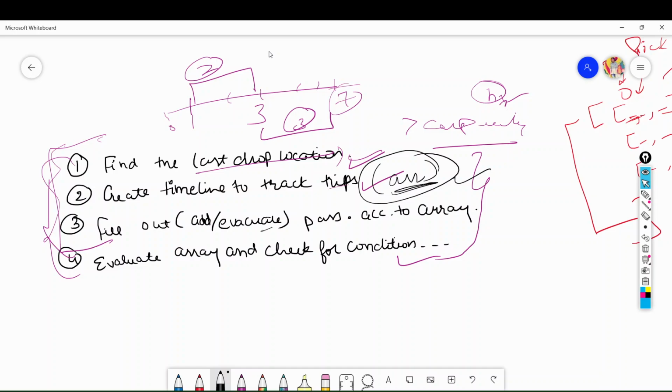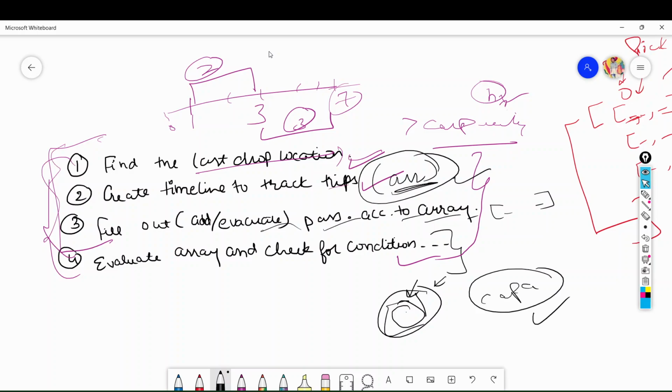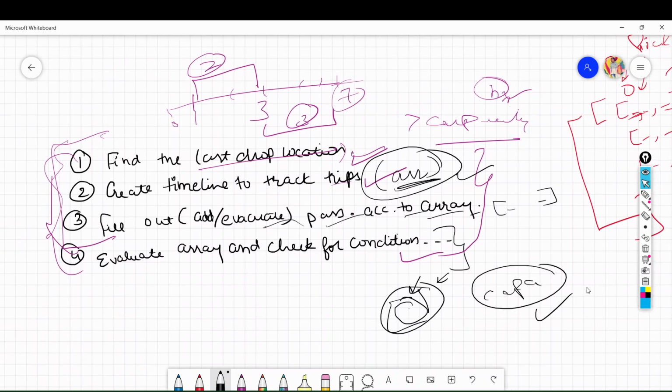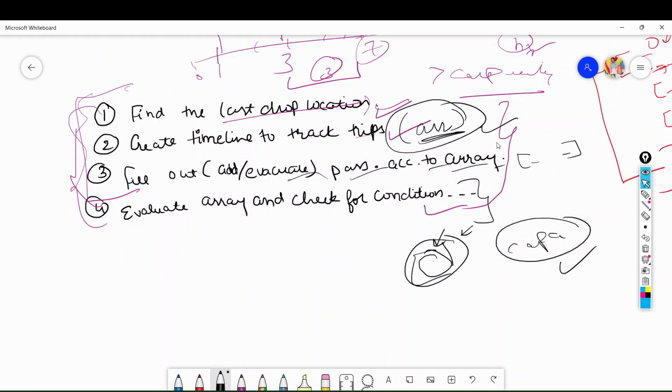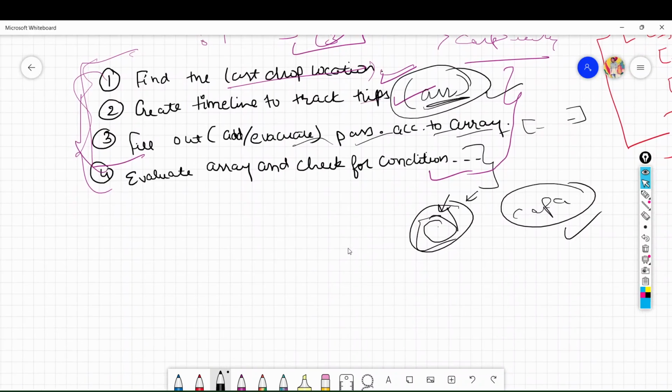Then we will be doing the adding and evacuating part that I will also be covering later. And then it is very obvious that going by each index, we will check if the passengers at that spot exceed the capacity or not. So accordingly, we will return true or false for that. I hope things are very much clear till now. So let's discuss a few other things that I've left. First of all, what about the array and how exactly the array will solve our problem.